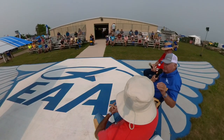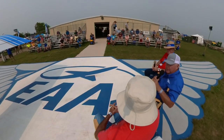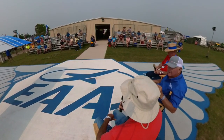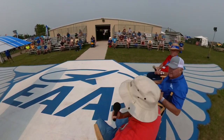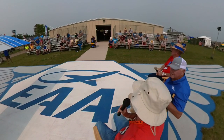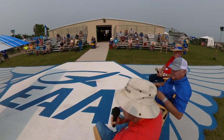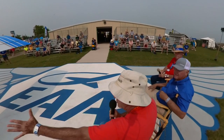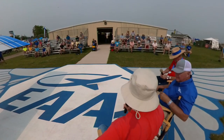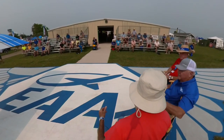Is this prototype the same as what will be available in the kit? There are a few changes, mostly in the seating. This one has only four seats in it. In the production kits — of which we've already delivered seven, with another eight or nine on order — that middle seat is about 10 inches further forward, and then there's an aft bench seat for the 5th and 6th seats. That's the main difference.